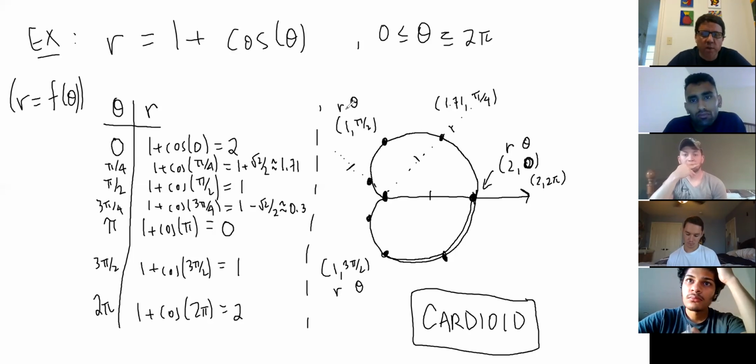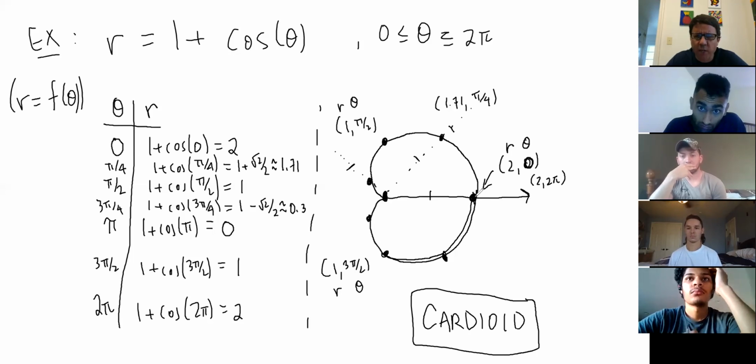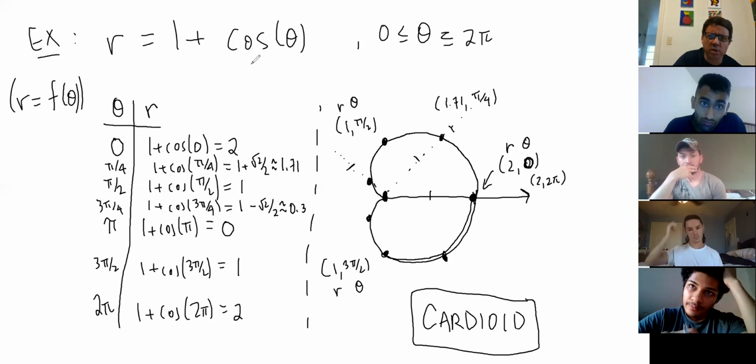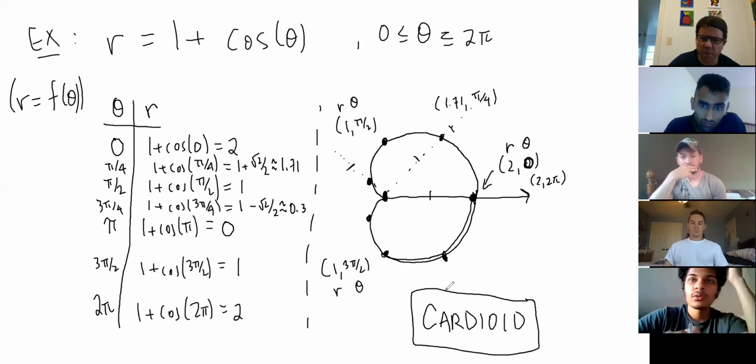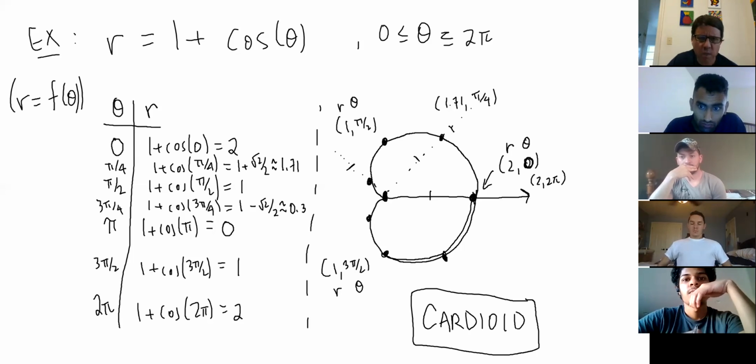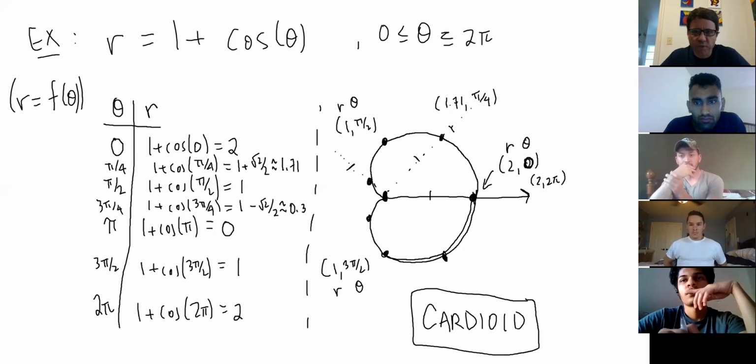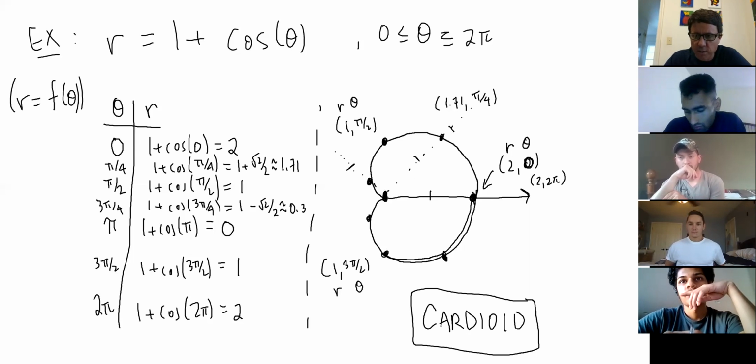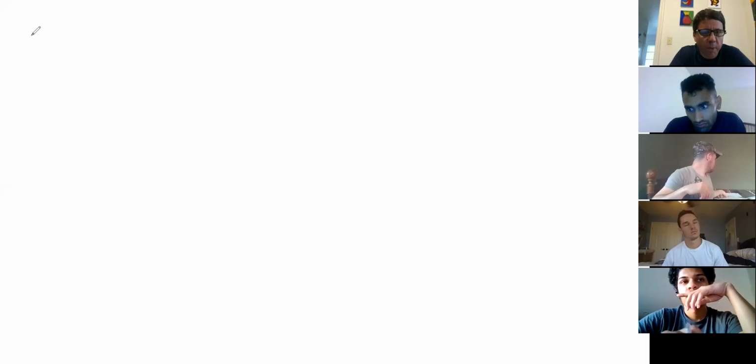I'm not going to tell you what the equation for x and y is just yet because it's ugly. But trying to come up with an XY equation that gives that, just like we did on the previous ones, it's hard to turn that into X's and Y's. We're going to do some of them, but not this particular one. All right, so we've done that. Let's just try one more, and then we'll take a break, and then do just a couple more. But we'll do a basic one here.